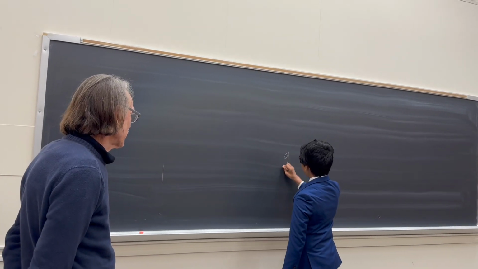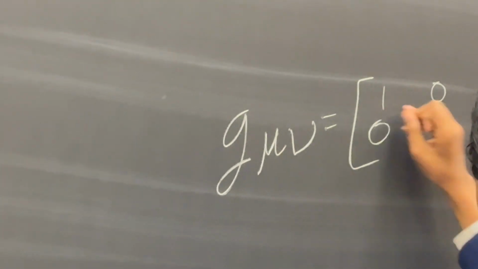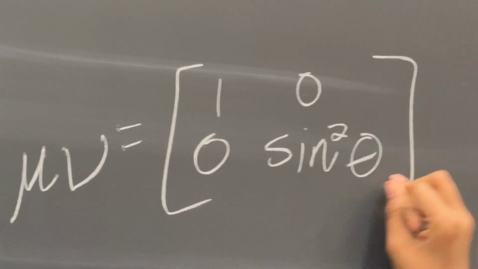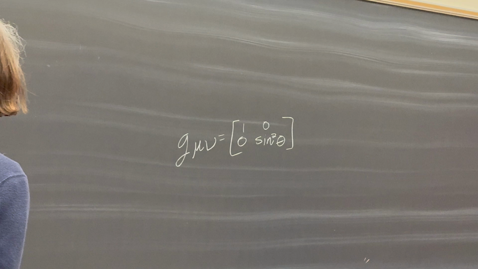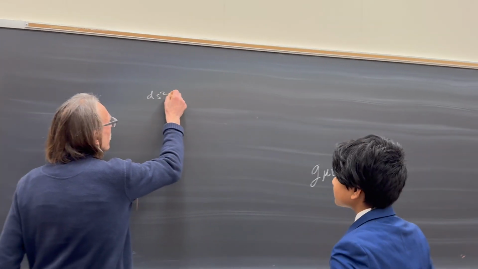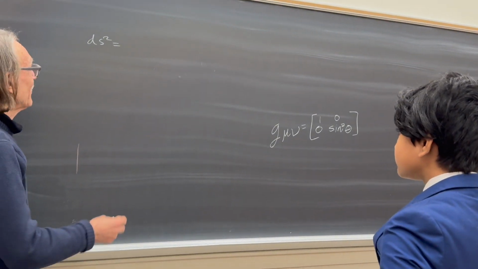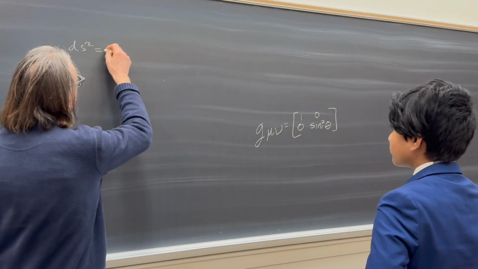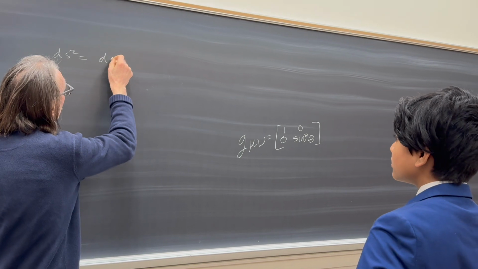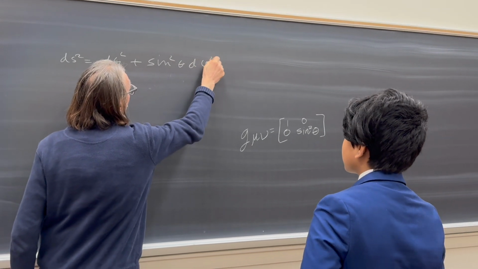We discussed last time that the metric tensor changes on a sphere to something like this. How was that obtained again? Why is this the metric tensor? Because you always have to write what it means, and it is coordinate dependent. So this is in theta phi coordinates for a sphere of radius 1. This is equal to d theta squared plus sine squared theta d phi squared.